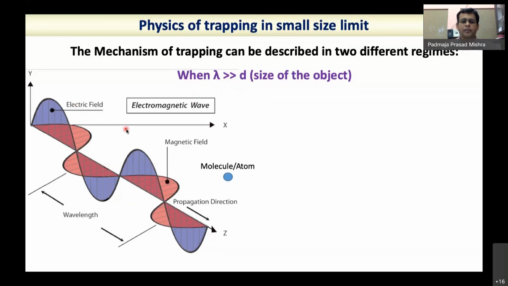We know that light, if it is polarized light, has two components: the electric vector, which propagates perpendicular to the propagation of the light, and the magnetic component, which propagates horizontal to the propagation of light. And when there is a dielectric particle near that, the electric field of this radiation can induce some kind of dipole on the object.